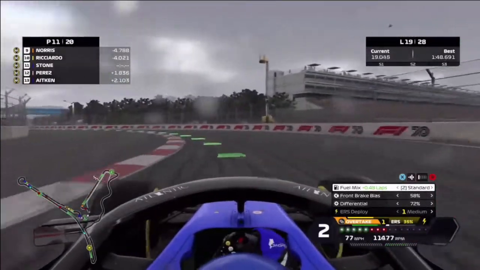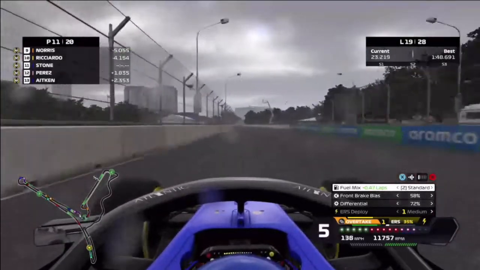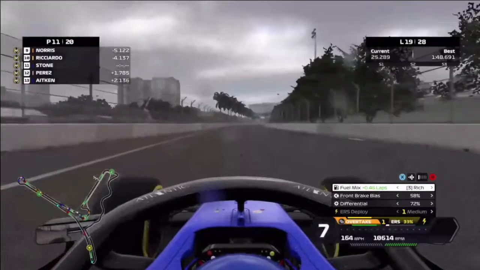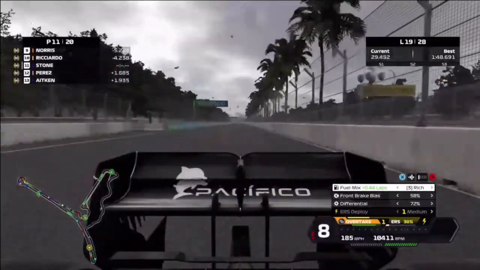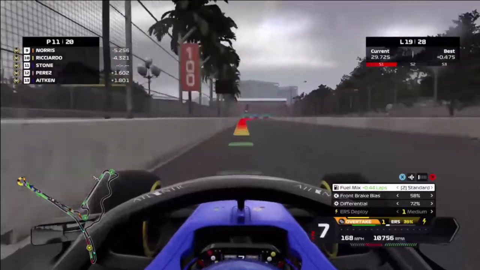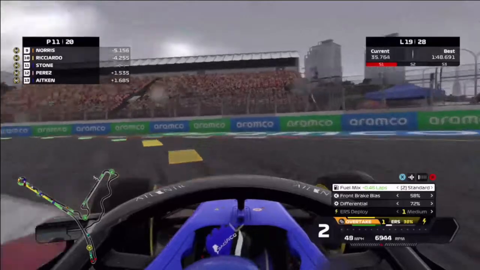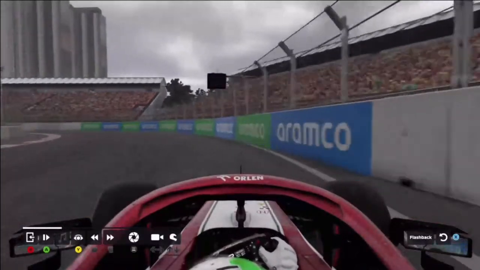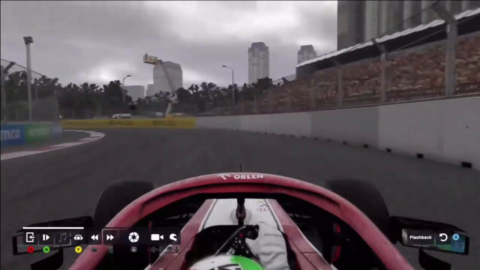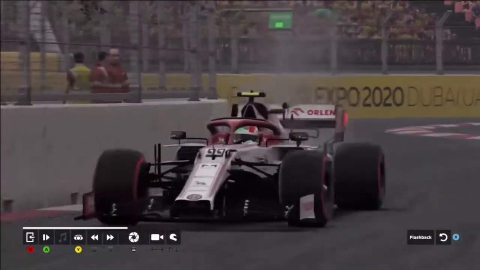Hopefully a car ahead still needs to pit, or we can catch Daniel Ricciardo. A caution? Oh, I believe it was the Alfa Romeo. Oh no, he's just blown an engine. Giovinazzi is out.